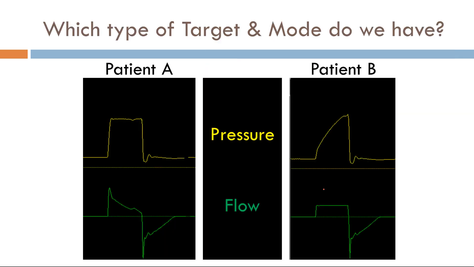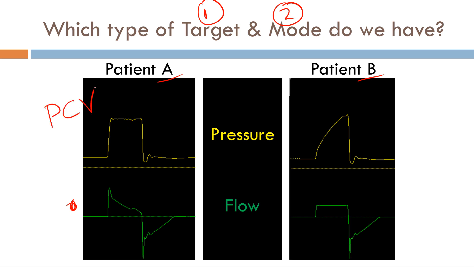Here's another quick quiz. You have patient A on the left and patient B on the right. Two questions: what is the target variable in both A and B, and as a result, what mode of ventilation do we have? For patient A, I take my eyes and look at the flow scalar. This flow looks very dependent, very erratic — it doesn't look smooth, doesn't look like something I've set. Therefore, flow is not the independent variable; flow is the dependent variable. So the independent variable has to be pressure, which has a nice plateau — it looks like the number I've set. The target variable in patient A is pressure, meaning the mode of ventilation is pressure control ventilation.